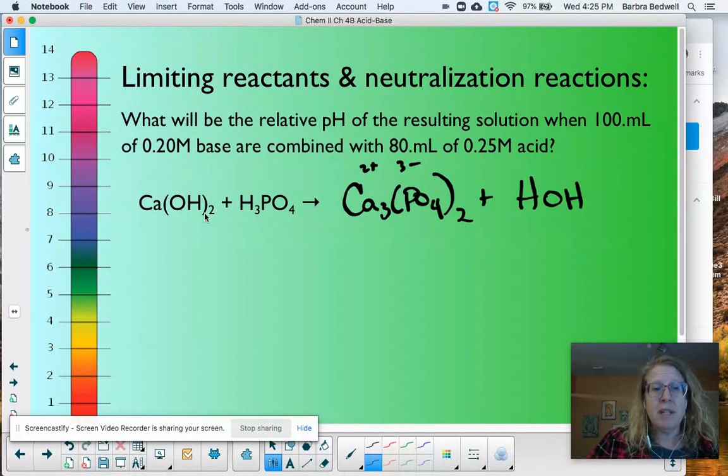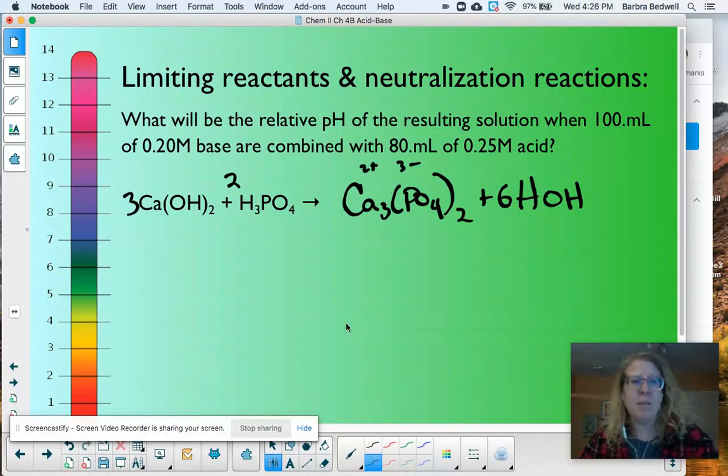So if you take a look at this, I've got 2 hydroxides and 3 hydrogen ions. I'm going to save us a little bit of time. The lowest common multiple of 2 and 3 has got to be 6. So this is going to be like this. I know it's like, why, how? Trust me on this one, you can work it out in the long run when you have it on pencil and paper. So this is going to work for you. And then if you take a look at this, we've got 3 calciums and 2 phosphates on both sides. So this equation is balanced.